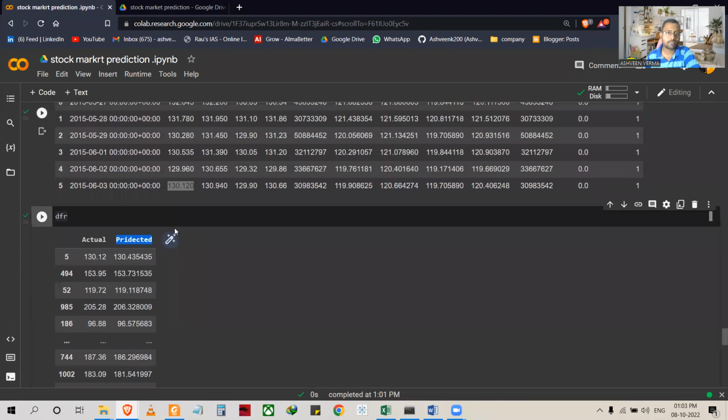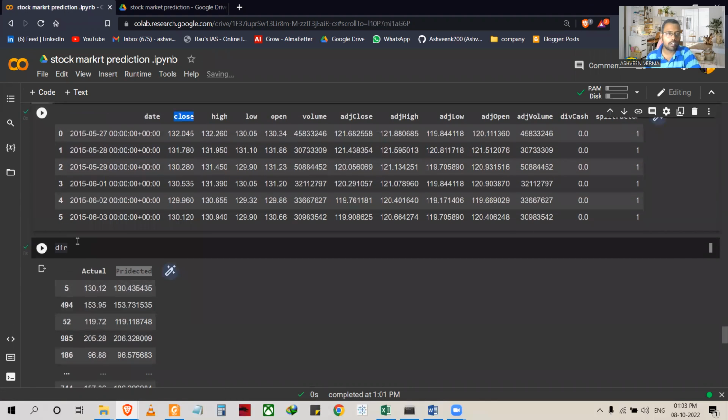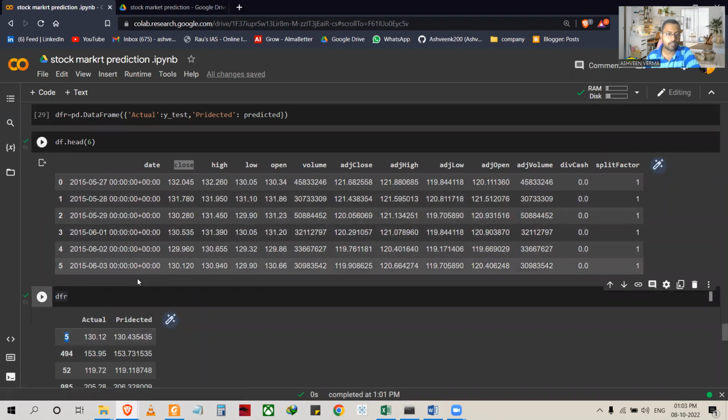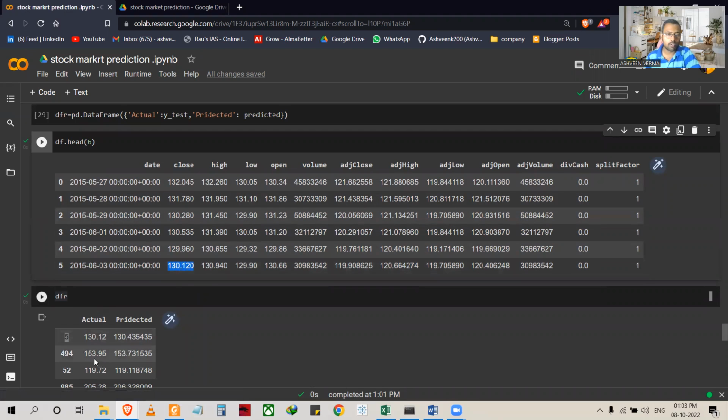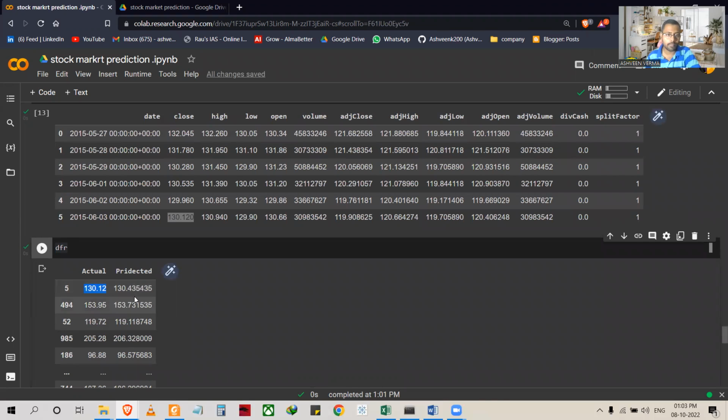Here you can see the closing price. This is for the closing price. So here you can see the close for the 5th column. The 5th column is 130.120. Here the actual data is 130.1012, and my machine has predicted 130.4, which is quite negligible, but not accurate.